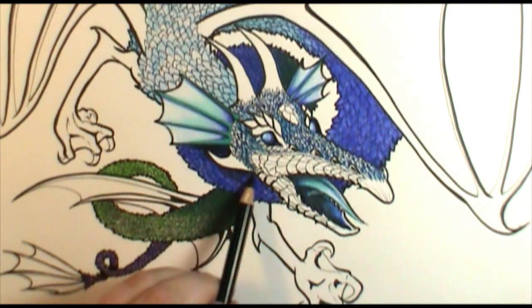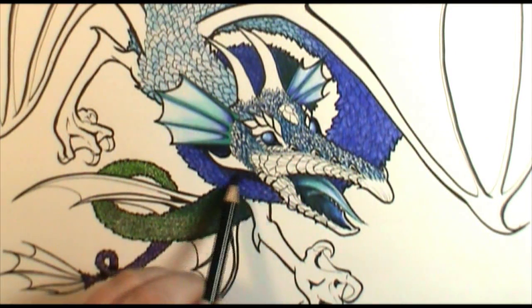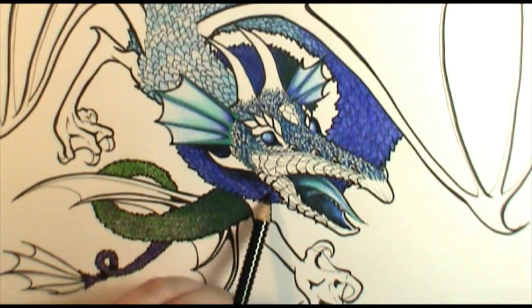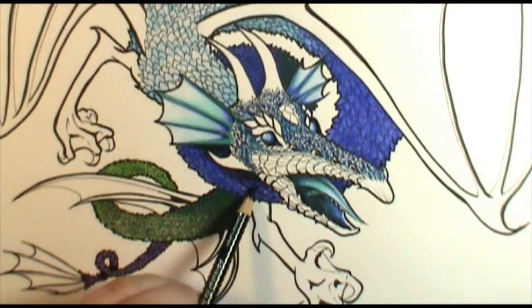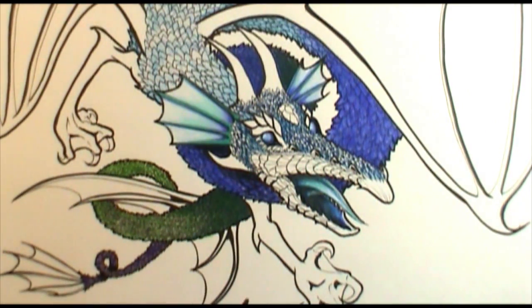I'm not going to shade it all in because I want the bottom ridge to catch a little bit of that light. And I'm not pushing really hard. I'm allowing some of the white of the paper to show through, being a little bit more reflectant on the scales.